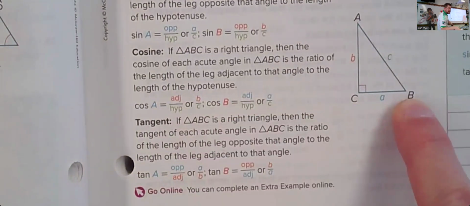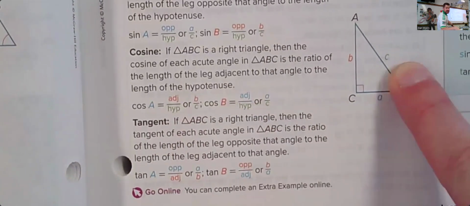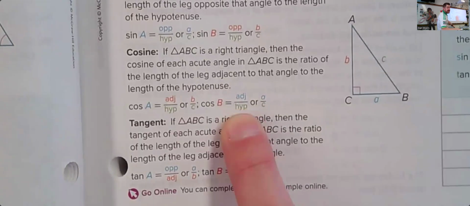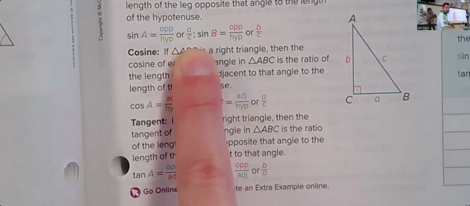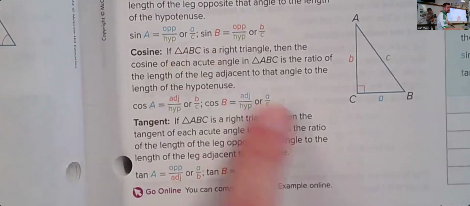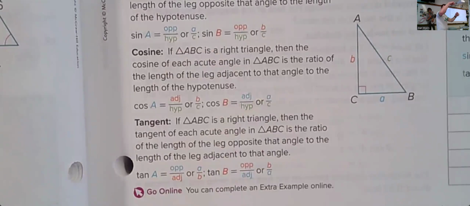which also makes the cosine of B, if you look at angle B down here, the adjacent side to B is not the hypotenuse, so it's side A, over the hypotenuse, which is C. And the cosine of angle B is the same as the sine of angle A, because you're comparing the two same side lengths just from a different starting point and using a different ratio. But that different ratio ends up creating the same two numbers being compared.